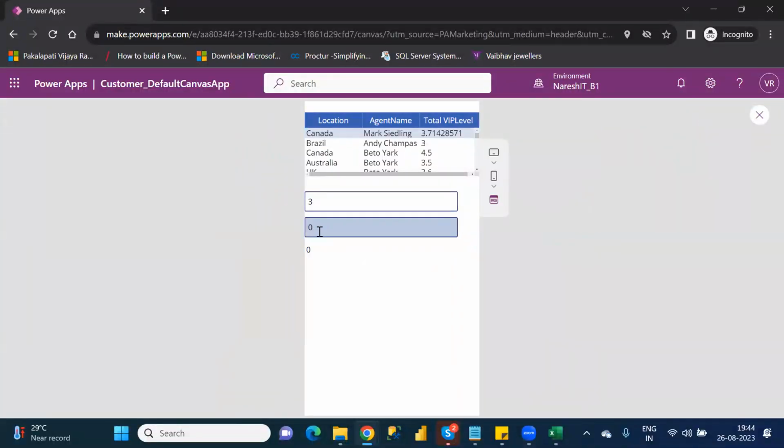Previously, any value divided by 0 would throw an error right here. But now it won't throw an error. What is the default value that it will return? Suppose instead of this, I give 3 divided by 2, how much is it? That value it will return. That means if any errors are there, and in place of errors you want to generate an alternative result, then you have to use a function called IFERROR.